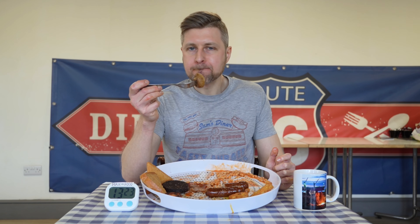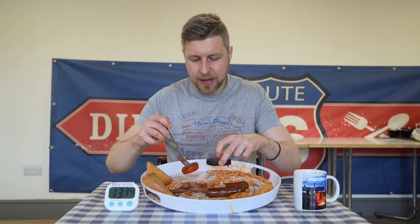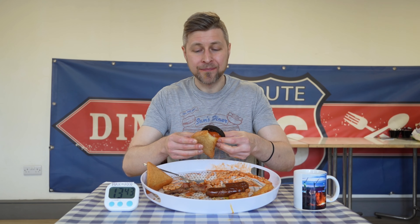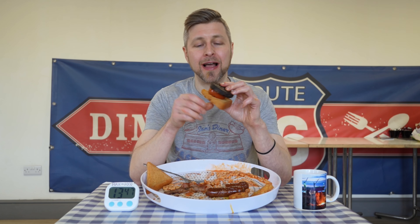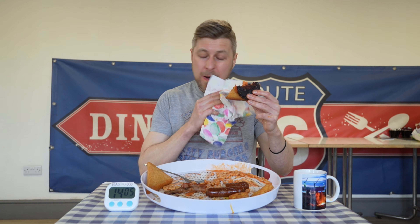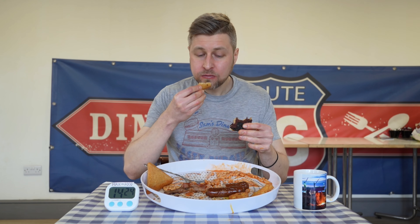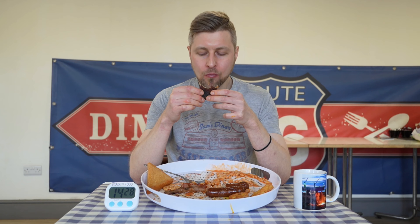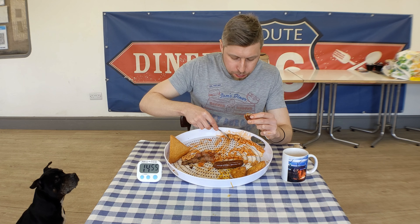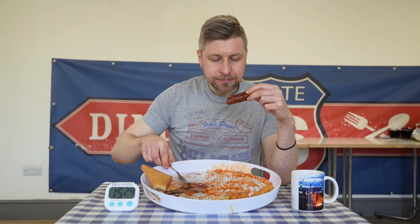Last mushroom — do you like mushrooms? Whole mushrooms like this, cooked really well? Last black pudding, last tomato. The fried bread again — so thick, it looks so nice. I mean it's supposed to be seven but it's like 14 times as thick — like the size of your face. It's 14:20 now. I feel like you're just enjoying it at this point. I really was — I was really savoring the black pudding, the fried bread, the sausages, the bacon. Maybe I should have been a bit quicker. Even the dog was getting bored — he knew there were going to be no scraps whatsoever.